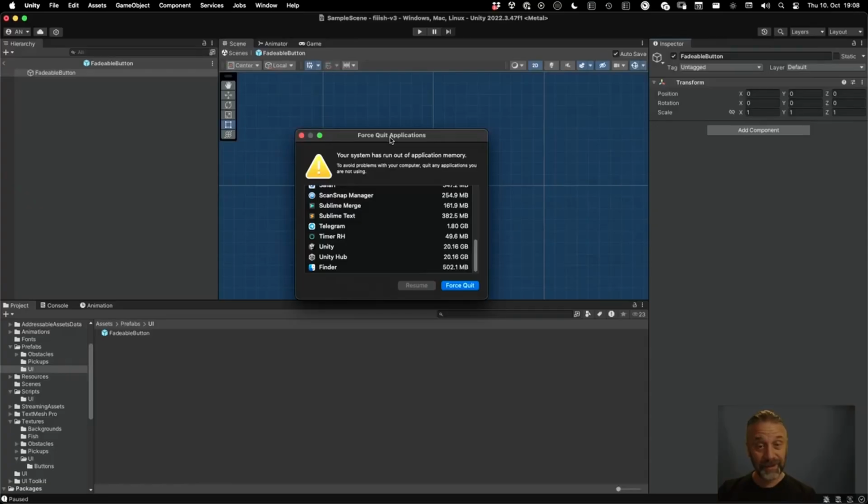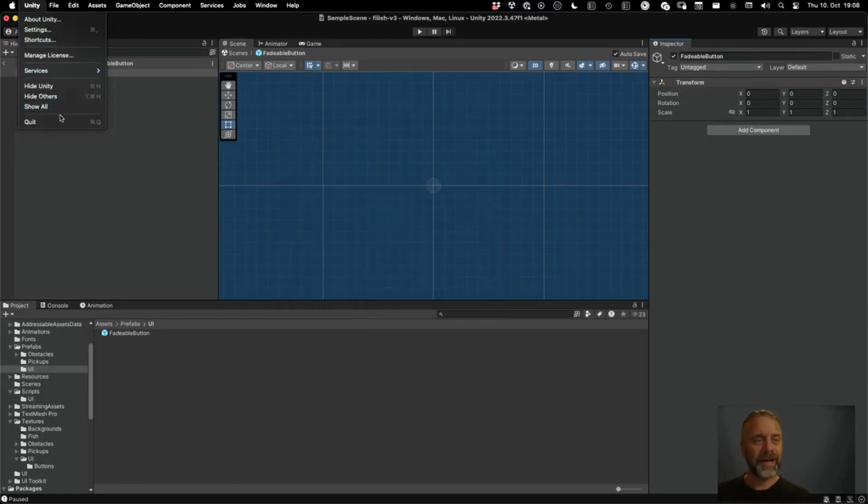Okay. I'm going to show you something. And this is not a joke, right? We have a nearly empty Unity project, and Unity and Unity Hub are eating up 20 gigabyte of memory, right?